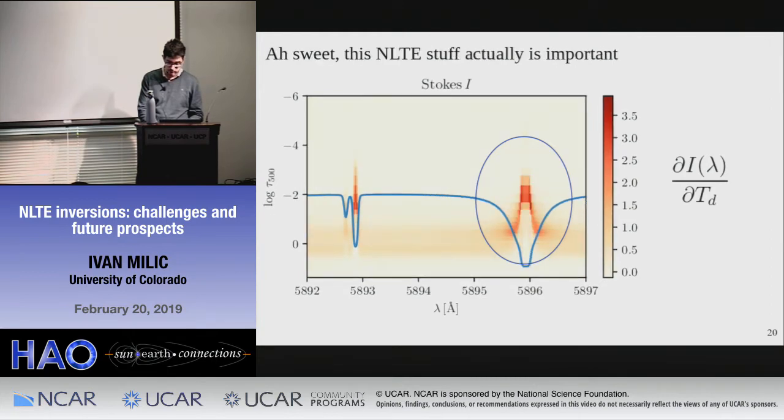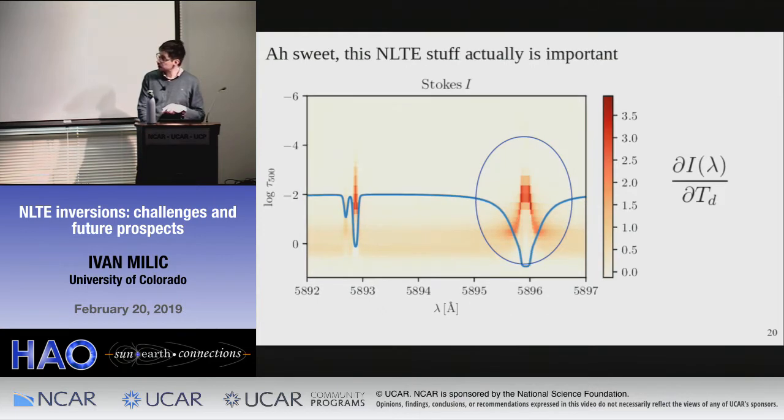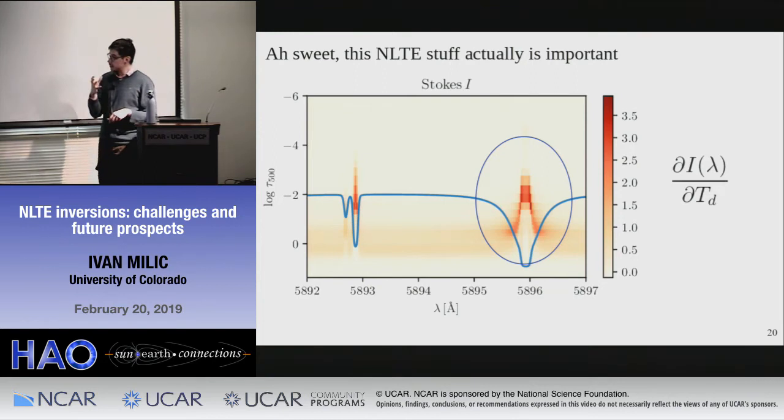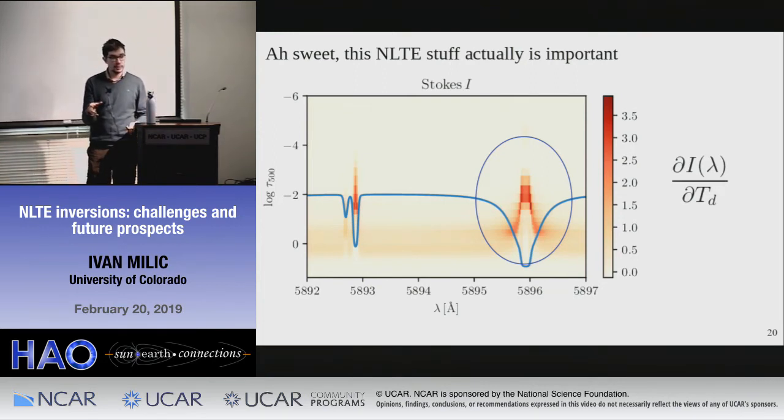So I want you to pay attention to this. My sensitivity region moved down, right? I lost all this sensitivity up there, and it went down here. Why is it so? Well, it is so specifically because of this non-locality that I spoke about before. What happens here, and we also see this in H alpha, is that because the line is in non-LTE, it is a scattering line.